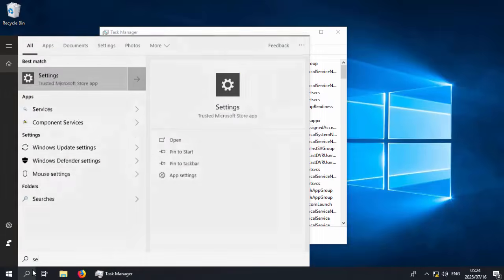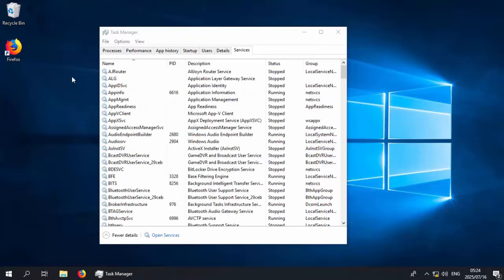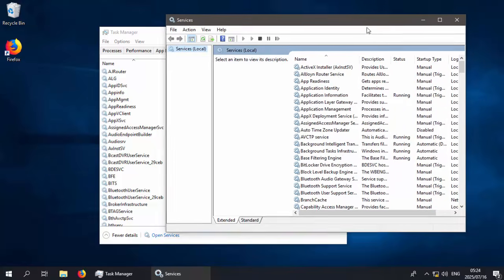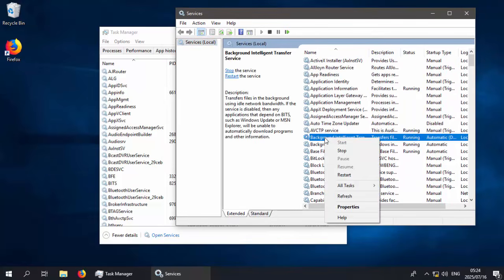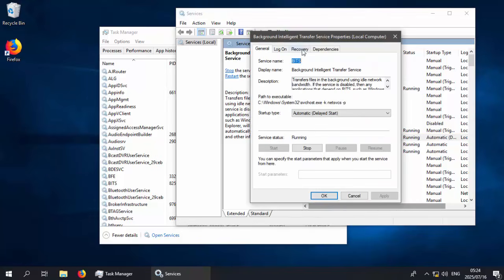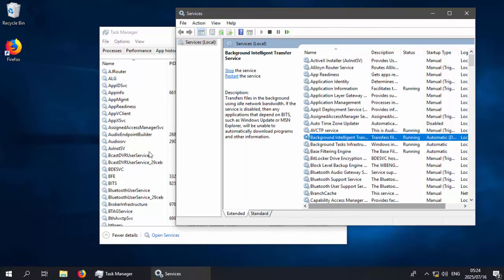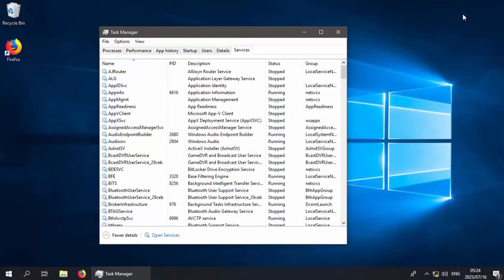So if I were to go here to Services, just to give you an idea. There we go. This is going to give you way more joy. You're going to see everything and you're going to have way more options available. If I right click here on something, you can see I've got way more options available compared to what we see there in the background. Right, so that is Task Manager, folks.